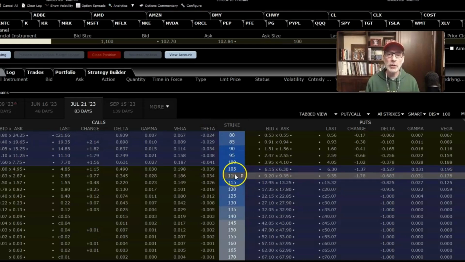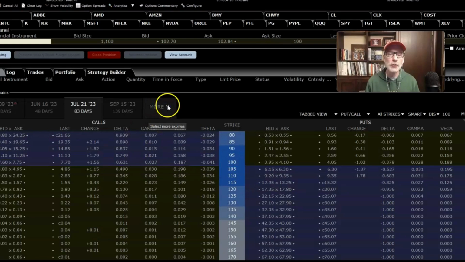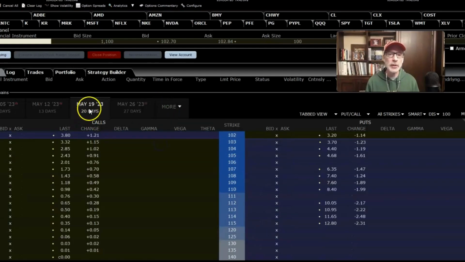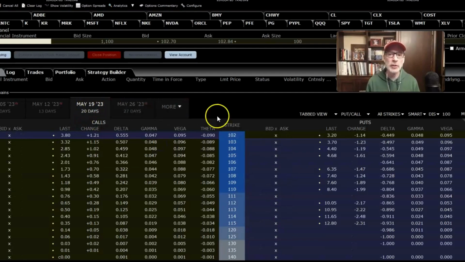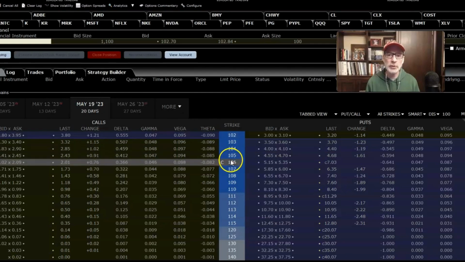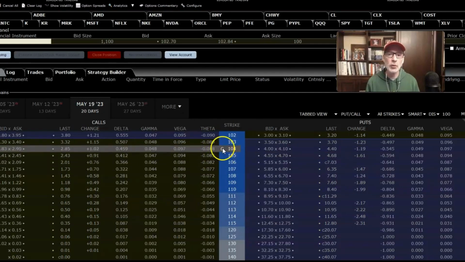And one thing I also want to show is that it's 3.9 cents is the theta today, but as you move shorter in expiration dates, let's go to the May 2023 expiration right here. So now we only have 20 days to expiration. You'll see the theta goes up. And once these numbers start to populate, the theta right here at the 105 calls is 8.5 cents a day.